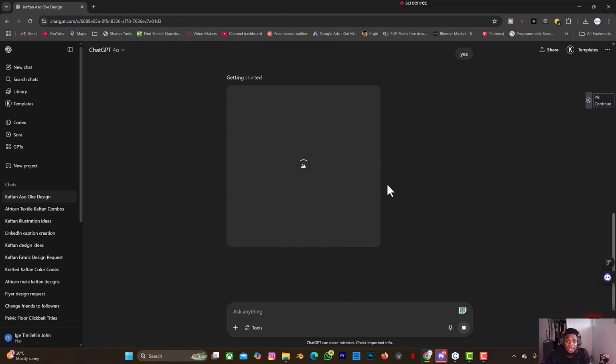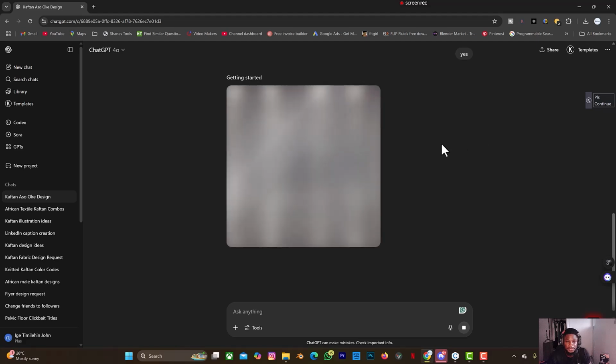So the reason why I can do a lot on ChatGPT is because I'm using ChatGPT Plus. I'm not using the free version. I had to subscribe to ChatGPT Plus, and that is why I'm able to do a lot more. If you want to generate more images, especially for fabrics, you need to subscribe to ChatGPT Plus. You can't keep waiting for 24 hours all the time, because I think you can only generate 5 images every 24 hours.